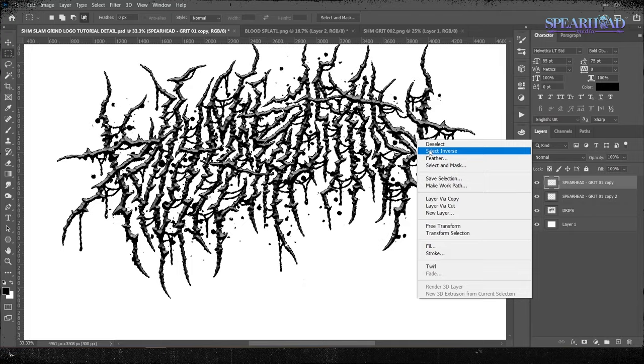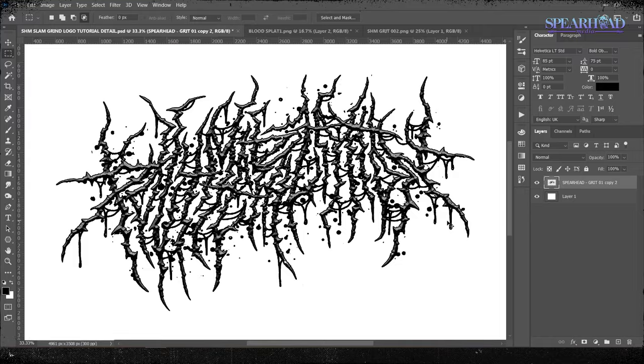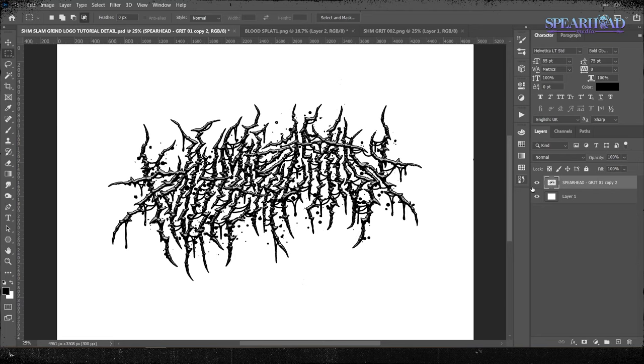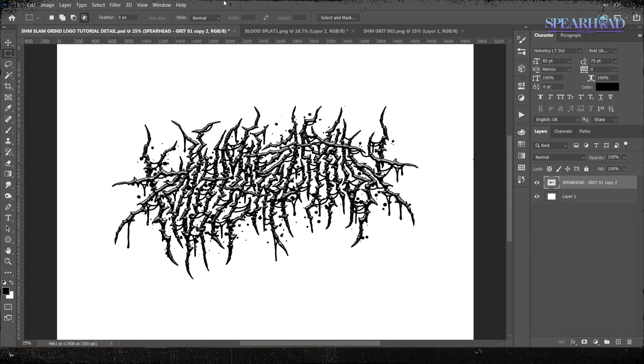And then once I felt like I had enough damage on the letters themselves, and enough filthy splat texture accentuating the drips and webs that we've got going on, I just went in and started playing with warp. I reduced the vertical height of the logo, then I went in to inflate and put it on about -5 or something, just to pinch it in a little bit on the inside. Then I was like, geez, this is looking pretty damn good.